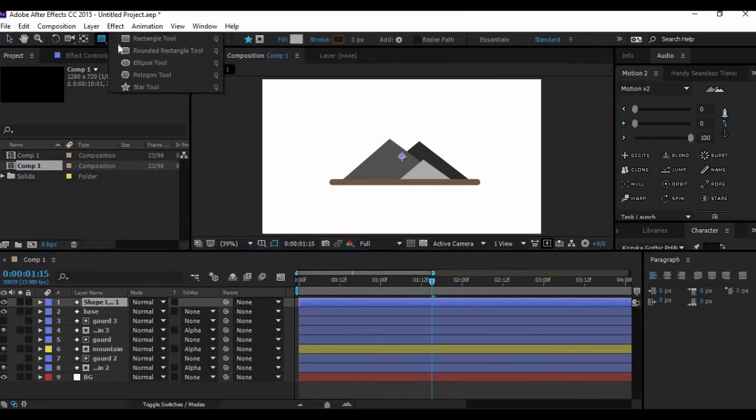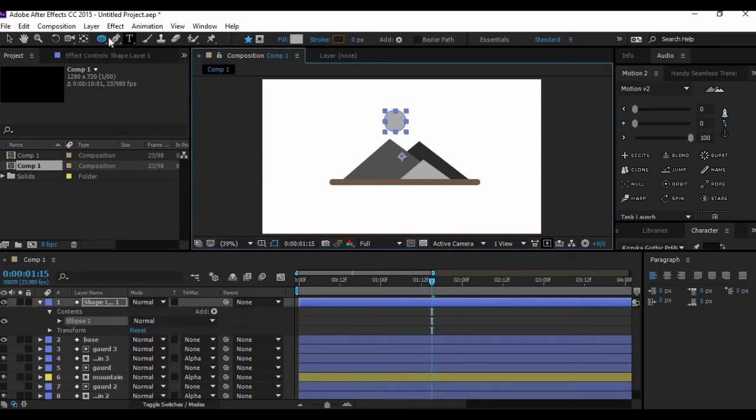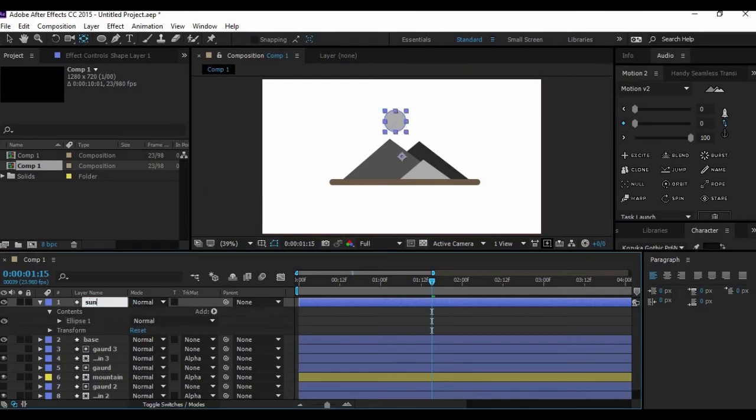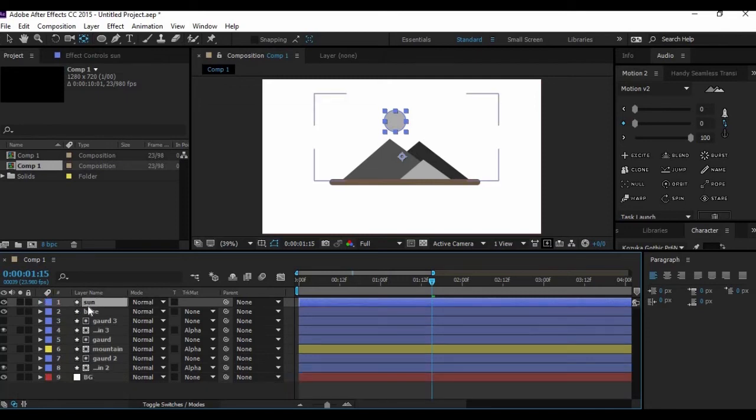Okay, create a new shape layer to make a sun. Change the anchor point to the center of the shape, the center of the circle, good, and the layer name is sun.